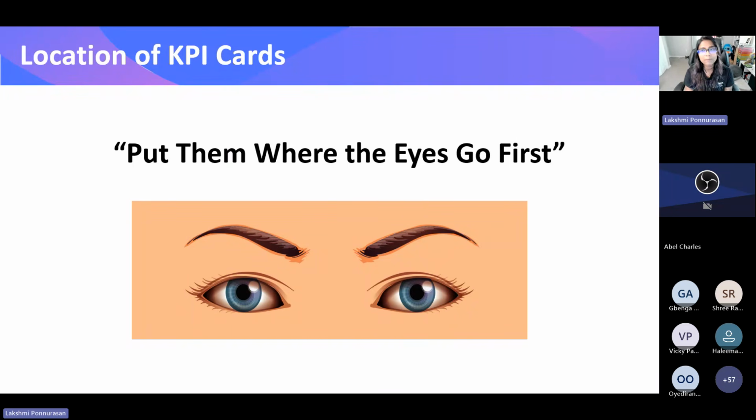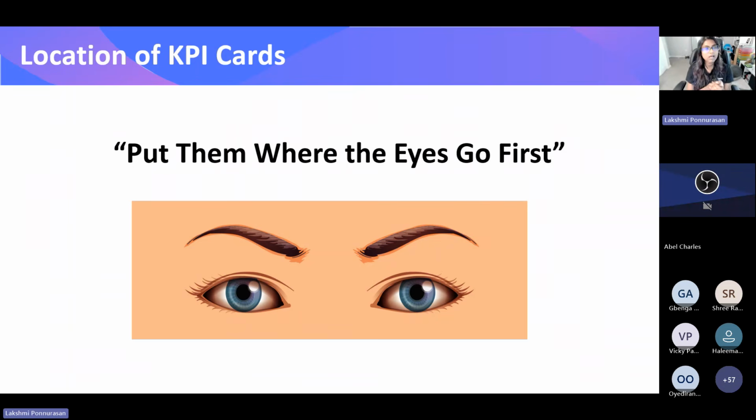But the reason being, most of the people read from left to right and top to bottom, unless culturally it's the other way around. So my only suggestion, I don't have a prime real estate to suggest. My suggestion is put them where your eyes go first. Basically, think your dashboards are newspapers. You wouldn't want the breaking news to be put on the bottom. So always make sure that you put them where your eyes go first.